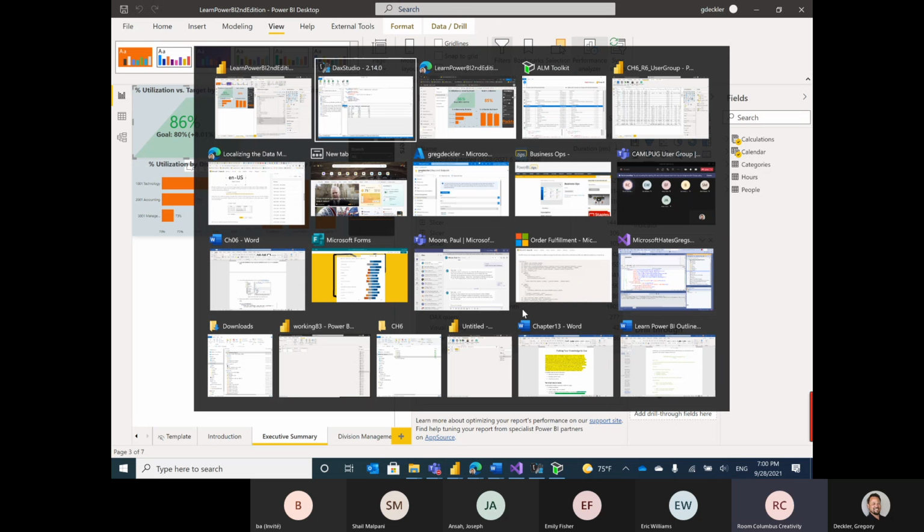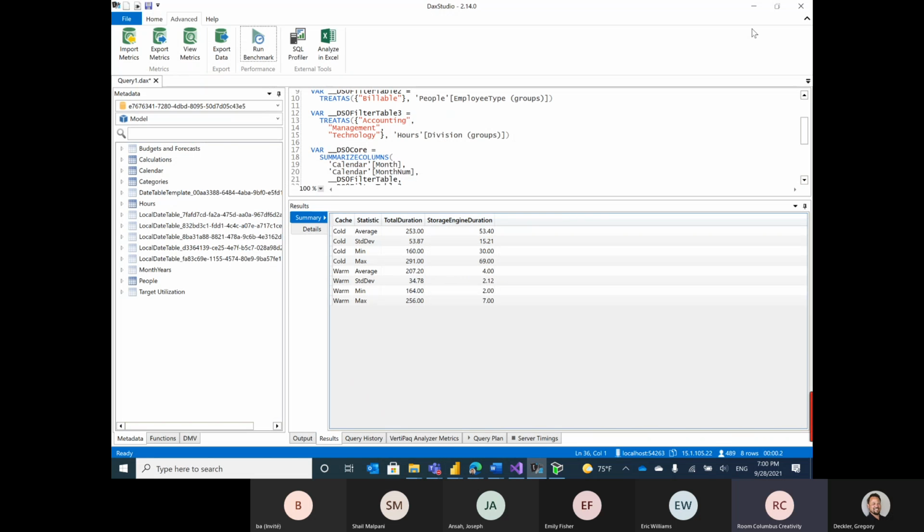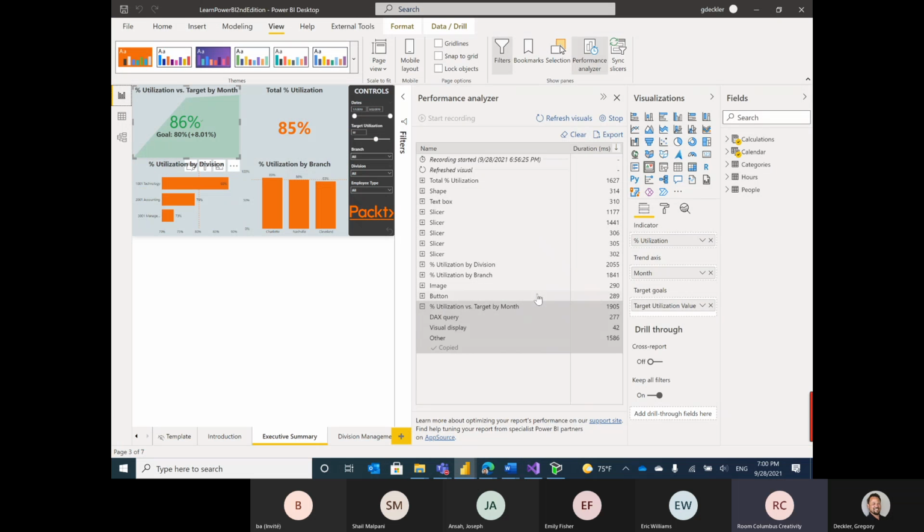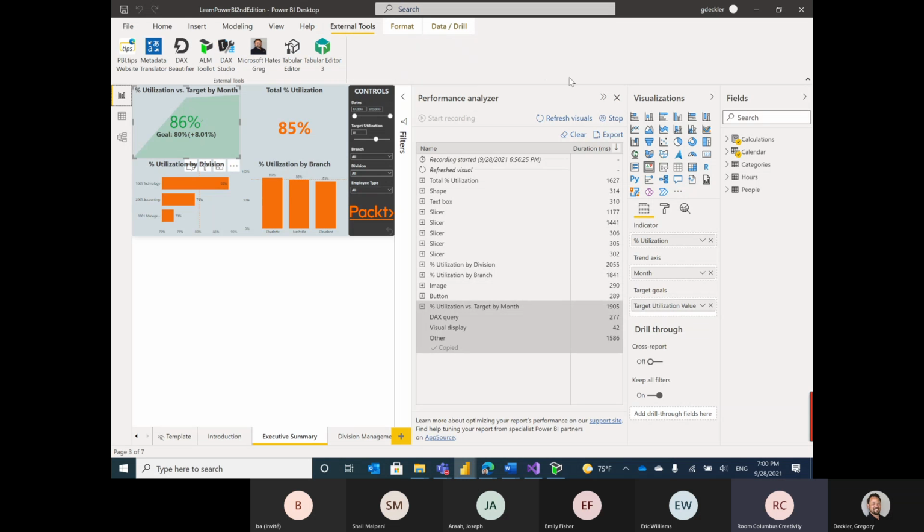That was it. The external tools, except for the last one. I promised that there was a mystery tool. So the mystery tool is, this is the joke, right? I've literally published hundreds of quick measures out in the quick measure gallery. But never once has Microsoft put one of my quick measures into Power BI. But I'm not bitter, a little bitter.